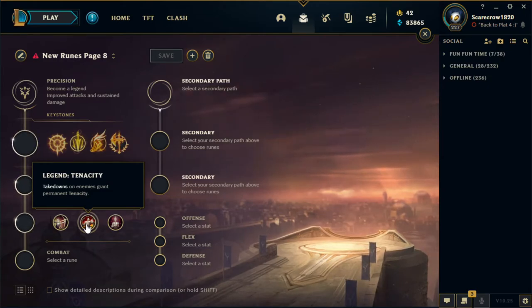Now, Tenacity, it says takedowns on enemies grant permanent tenacity. Now, tenacity is a cool word. It means basically armor and magic resist. You're going to gain... Also, no, I'm sorry, I'm thinking of something else. Not armor. Tenacity basically gives you extra tankiness towards abilities that try to snare you, try to silence you. Things that can hurt your champion in a way where it will not damage them, but root them. Like CC, for instance. So, crowd control. There we go, that's the word I'm looking for. This just basically grants you 30% extra crowd control resistance on every champion takedown.